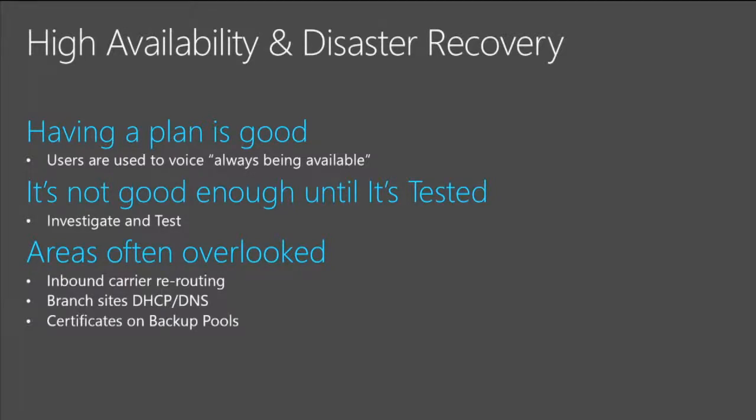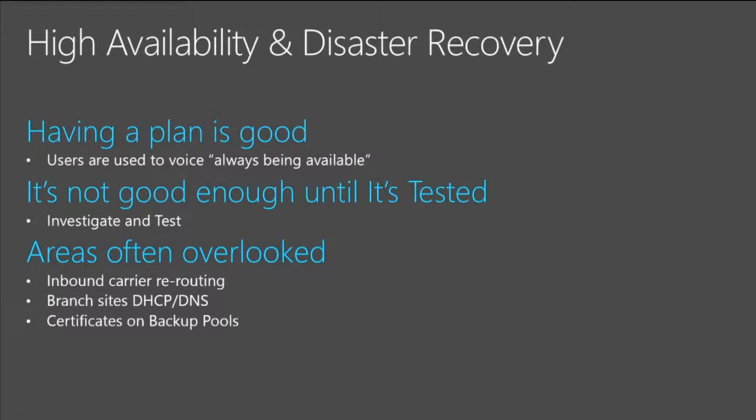So I've seen people do blackout tests and test outbound calling and all is fine, but actually the carrier, the entity responsible for making the calls come into the system, hasn't realised the primary system is down. So they've always tested outbound, they've never tested inbound. You don't want to find that out for the first time for real.